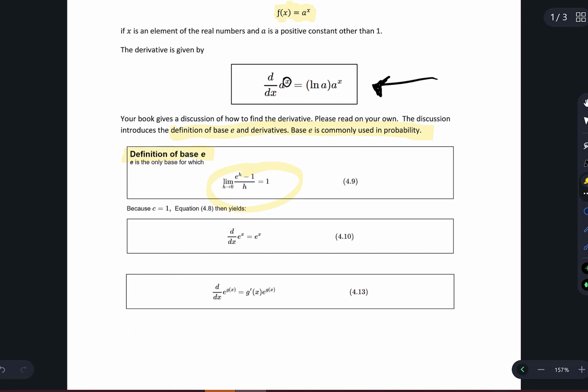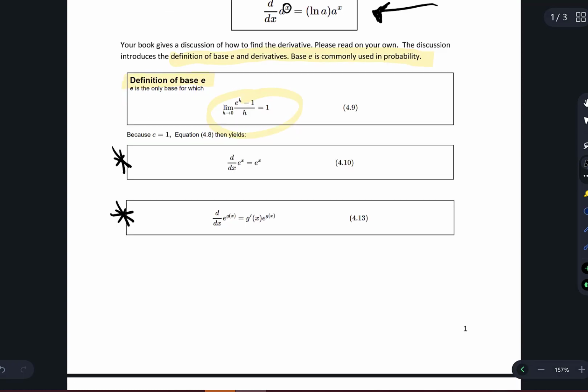And so it ends up that we get two important results that, again, you'll use a bunch in BST 675, and they are the following. It ends up that the derivative of e to the x is equal to e to the x. And then the next box is actually just an application of the chain rule, and it says that if you have the derivative of e to a function of x, that is equal to the derivative of the function times e to g of x. And so again, this is just a direct application of the chain rule, that second box.